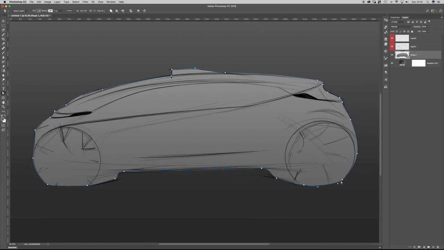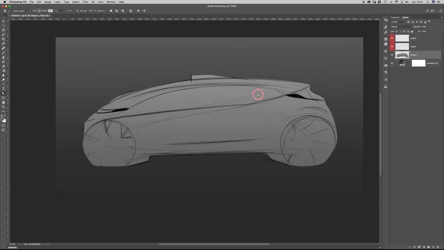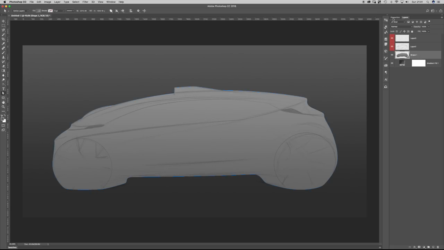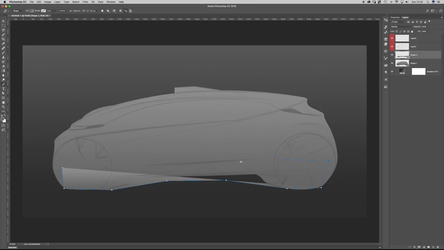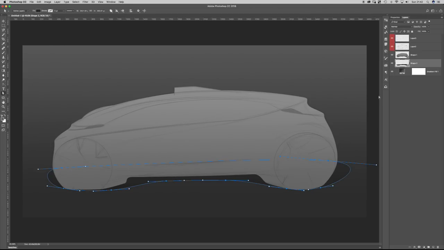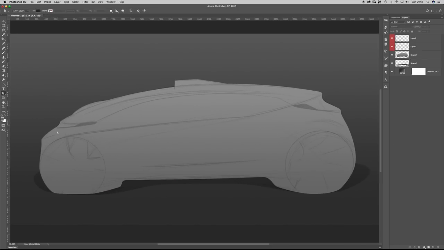Okay, so I've blocked in that. Like I say, you might want to come back later on. I'm just going to dial these sketch layers down. And then what I'm going to do now is leave that as it is. I'm going to do a new layer for the shadow. Just blocking something, and then I'll use my convert point tool or my keyboard shortcut, and just adjust this accordingly. Set that to whatever I want it to be. Change the hierarchy of the layer.